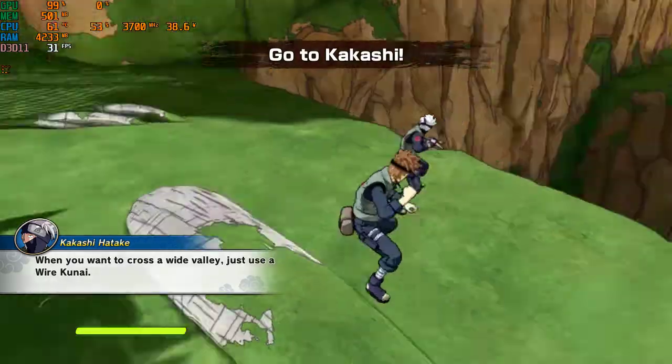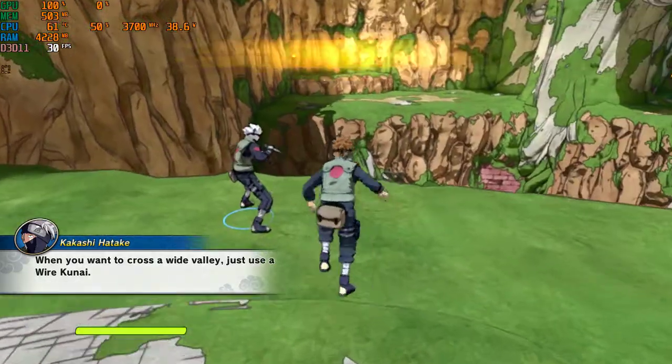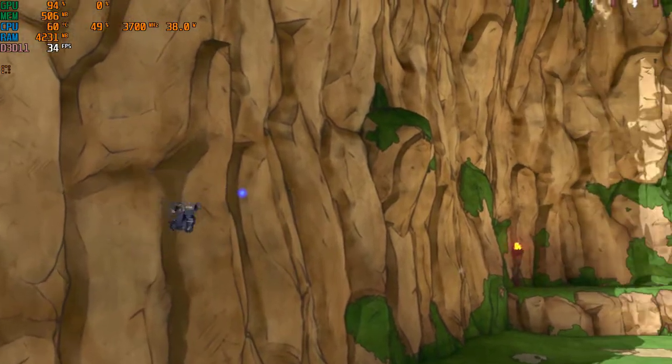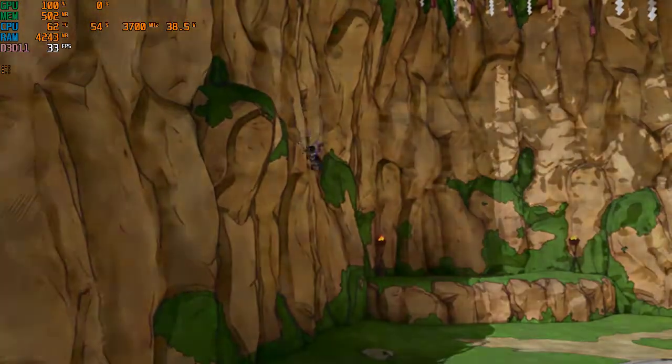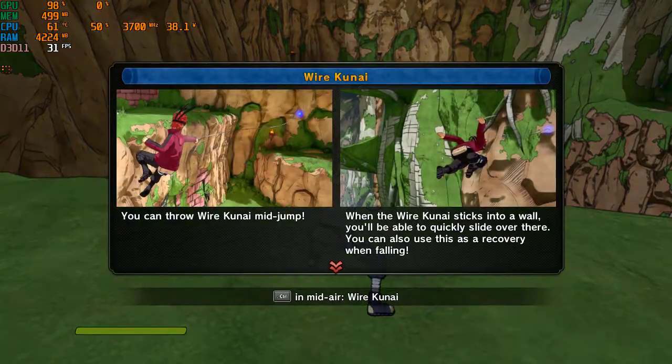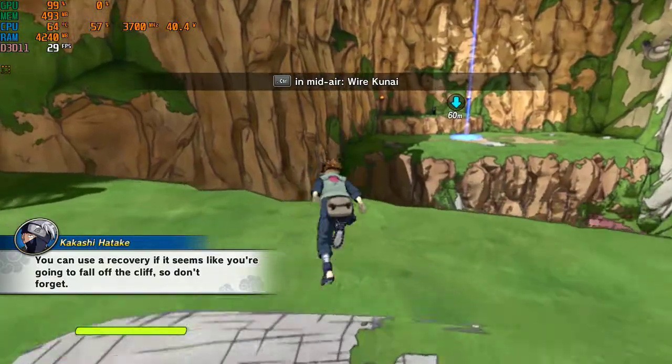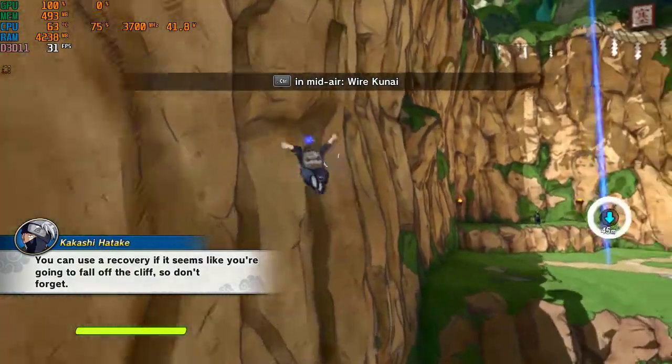Across a wide valley, just use a wire kunai. You can use a recovery if it seems like you're gonna fall off the cliff, so don't forget.